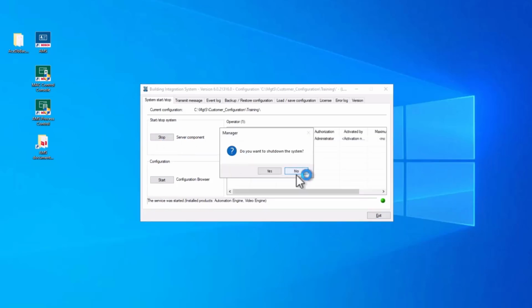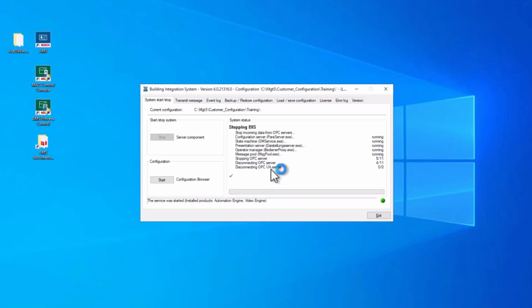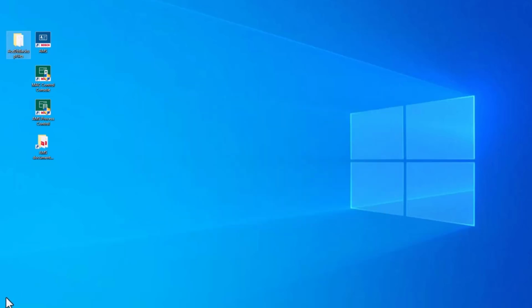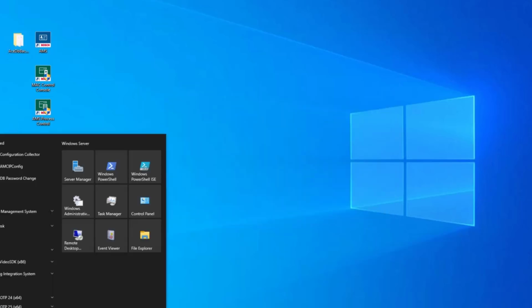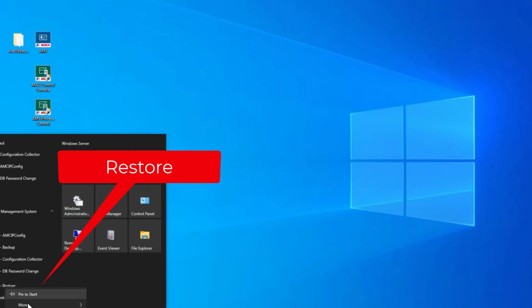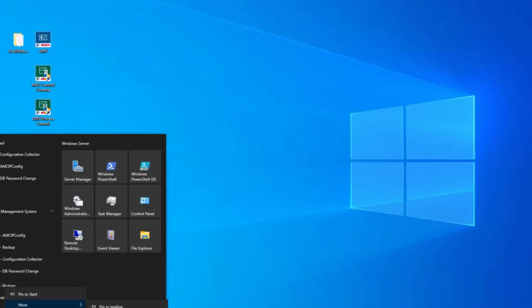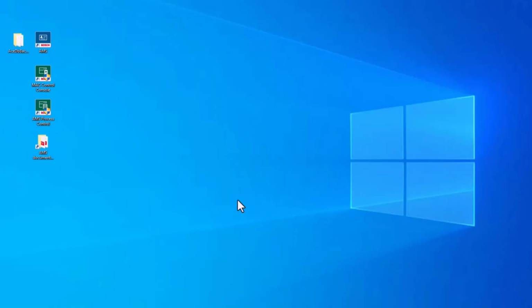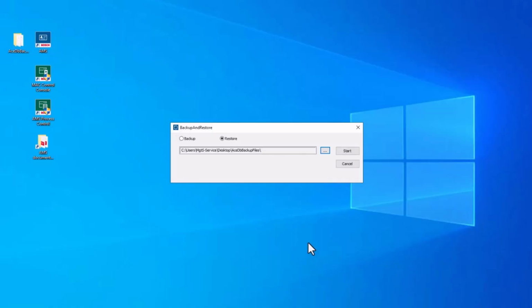Once more we need to close BIS from running in the background. Restore needs to take place from AMS, therefore we start the restore underneath the Access Management folder. We browse to the location where the backup has stored the zip file with the GZ extension.